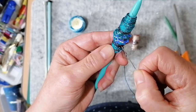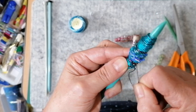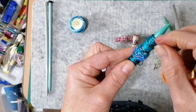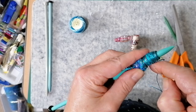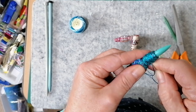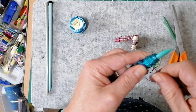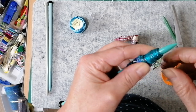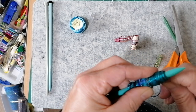Right, so I'm more or less joining up there. That'll be fine. That's enough for around there. So I'm just going to take it down here, and come out about there. Might just do a very simple run-in stitch around there. I'm making this look harder than it actually is, but it really isn't hard. But I like the stitch. I'm going to make up a load. That's why I got all these knitting needles out, and I can sit and stitch that tonight whilst watching something on Netflix, I expect.